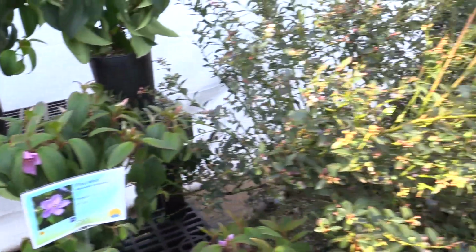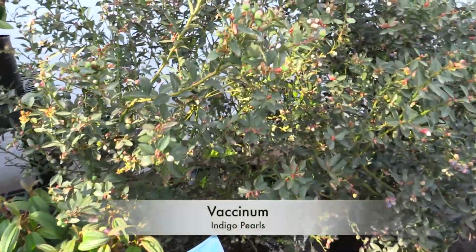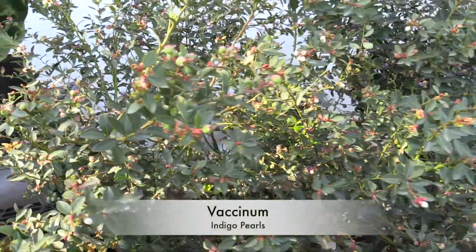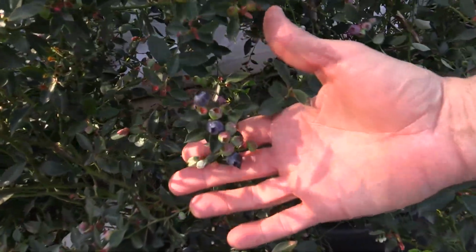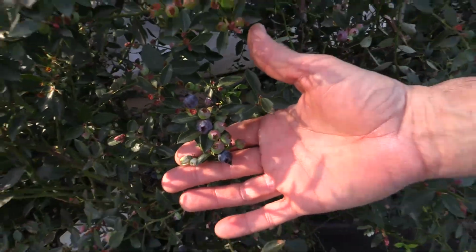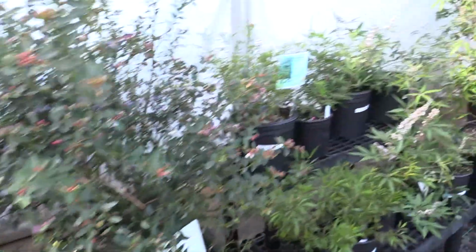And then they've even got blueberries, a couple of different ones. They're only showing one here. This is called Indigo Pearls Ephera, and you can even see some of the fruits on there. And this one can be grown in alkaline soil. They prefer acid, but it'll actually take that. That's pretty cool. And a few other things in the shrub line.